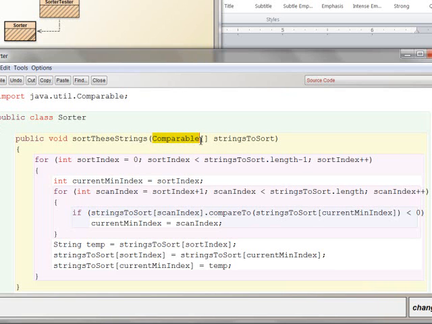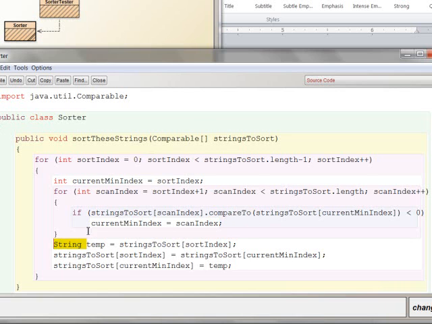Basically, Comparable is a categorization of things that have a compareTo method. So in order to be Comparable, the thing must have a compareTo method. Strings are Comparable because they have a compareTo method. Integers are Comparable because they have a compareTo method. And so anything that has one of these can be called Comparable. I'll talk about how that works later. There's a mechanism you have to put in place, but it's not that hard.